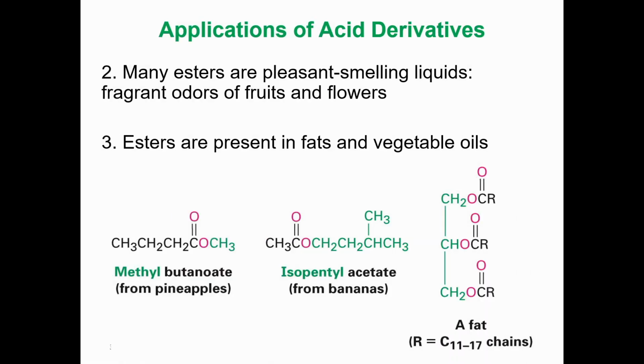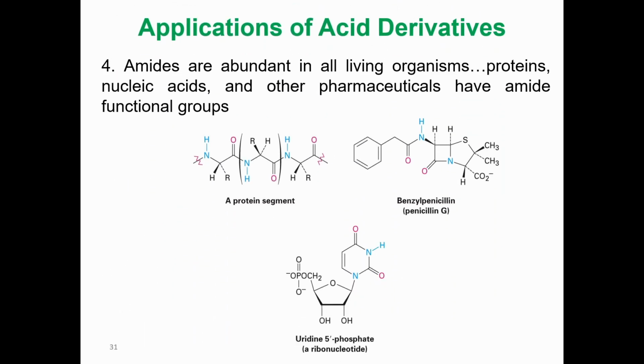The next application is in preparation of esters. Esters are used as flavors or fragrance. They are also very present in vegetable oil. Amides are abundant in living organisms. We see them in our protein, nucleic acid, and also some of the drugs contain this amide. You can see amide in that penicillin compound.